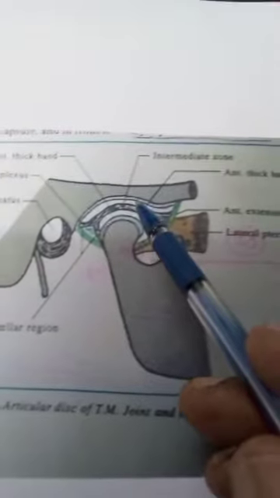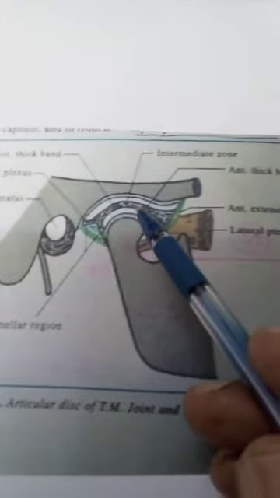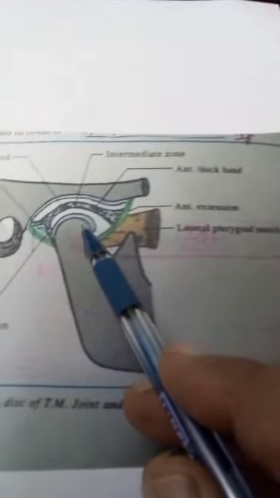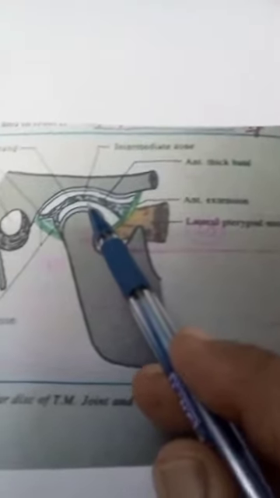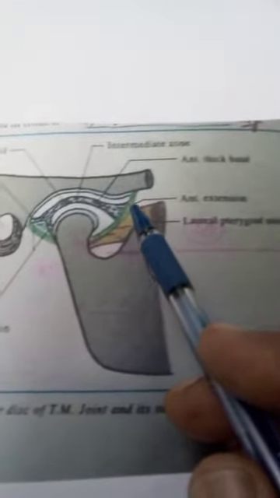Number 2 ligament we will learn about is the articular disc. This one is the articular disc which intervenes between the two parts of the joint. Above, temporomeniscal, below, meniscomandibular. In between them lies this articular disc. It is an oval plate of fibrocartilage which caps the head of the mandible and divides the joint into two cavities. The disc is attached at the periphery to the inner aspect of the fibrous capsule and in front it blends with the lateral pterygoid muscle.